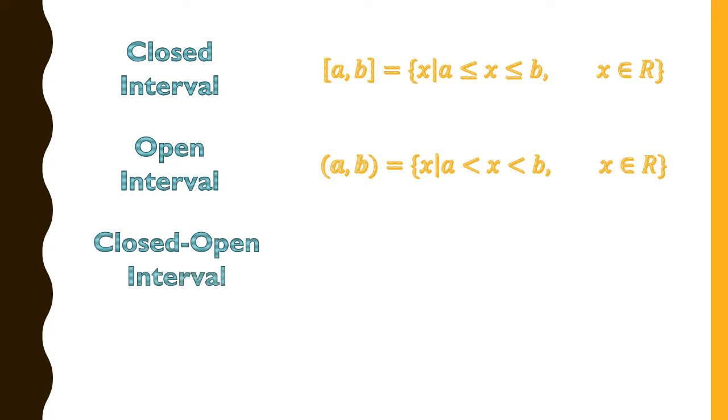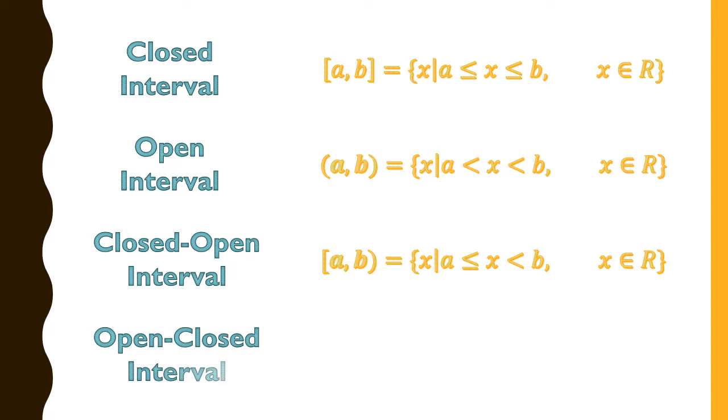Closed open interval. Here A is the starting point, B is the ending point. So A is closed while B is open. We can denote it like this. See the pattern of brackets here. I have used closed box bracket for A and simple bracket for B. That means x is equal to A but x is not equal to B. So at the A point x is closed, but at the B point x is open. Just pay attention to the signs I have used here.